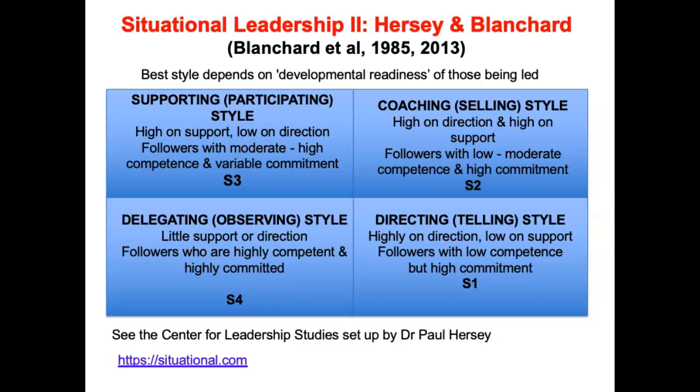These are not expected to be styles that progress from style 1 to style 4 in a linear fashion. They might do. So for instance, if we have a young trainee who joins our organisation, very committed, enthusiastic, but with very little experience, so quite low on competence, then we would expect to begin by being quite directive, telling them more what we needed them to do. Less on support, more just this is what you need to do. Over time, we would hope they would become more competent, so they've got moderate levels of competence, still fairly committed and enthusiastic, in which case we could use a more coaching or selling style.